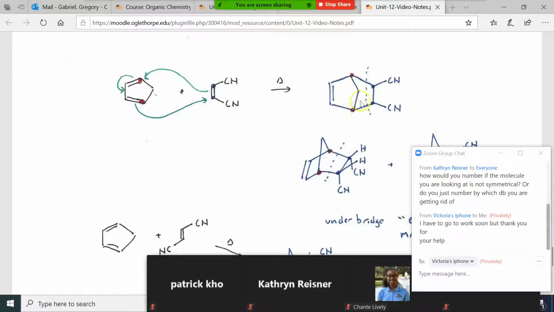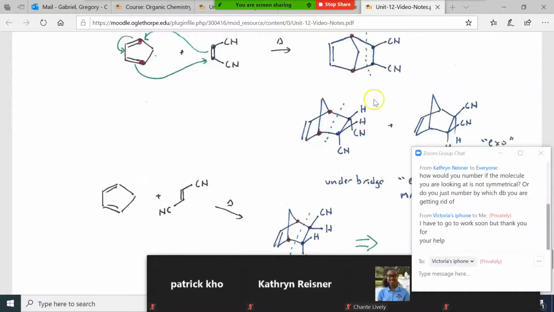But in the textbook, this is kind of hard to draw if you're trying to keep all the bond lengths the same. It gets kind of crowded. So in the textbook, they look at it from the side and see this bridge right here. They actually drew it like a bridge, like it's going over the water. See this double bond here? That's this double bond right here. Okay, so that's one variation.